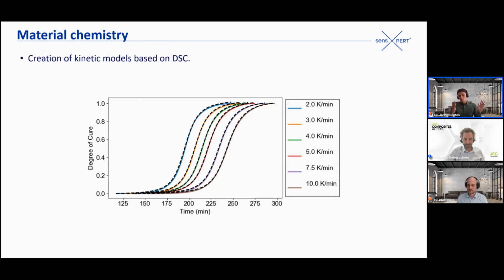Now, of course, we have dielectrics, but most of you are familiar either with mechanical testing or with thermochemical testing, TSC. Here, what I'm showing you is one of the first principles that our technology uses. One of the data entries, what you see here, is a kinetic model. This was most likely taken in a DSC. What you see here is different heating rates. So we have different exothermal reactions, enthalpies, and mathematically, we can translate these enthalpies, this energy release, into a degree of cure, from the zero liquid stage all the way to the theoretical 100%.